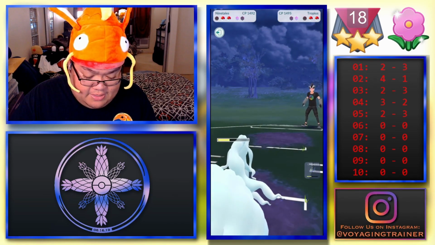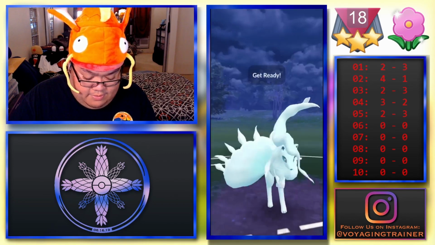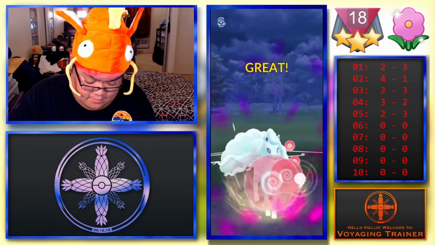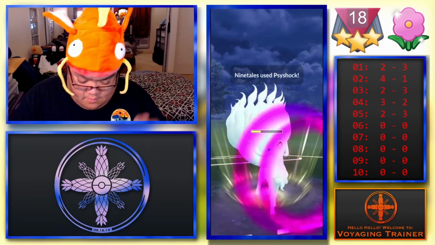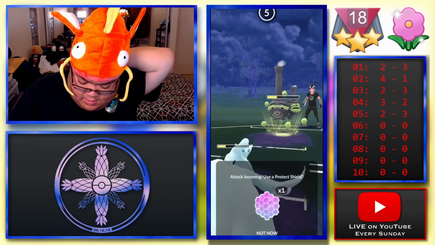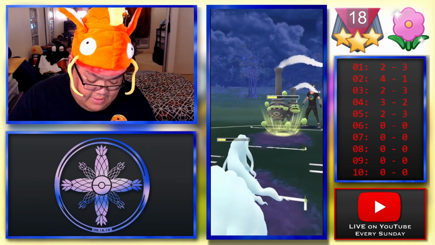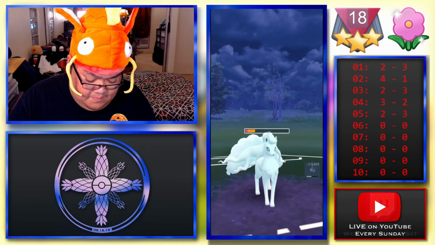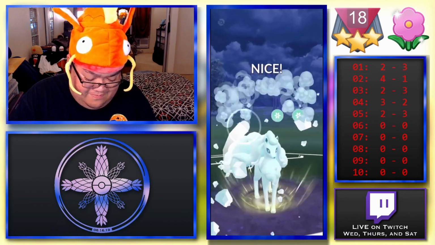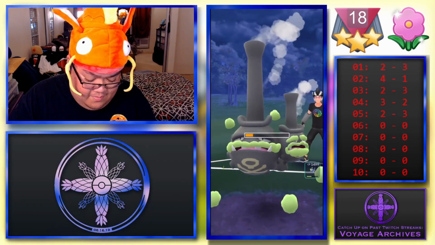And now do you send back the rest of your Dugong, or do you send out Mon number 3? Number 3 it is, okay. I was gonna let my Ninetales go, but well, Brutal Swing worked out for us there.